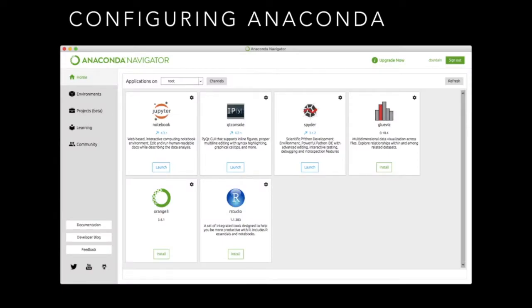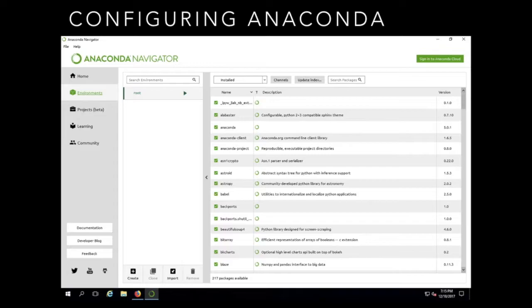All right, so if you bring up Anaconda Navigator, it should look generally like this, regardless of whether you're using OS X or Windows or Linux. What you want to do is click the Environments button on the left. So the Environments button will show you the different environments that we have access to. We can create new ones, we can clone existing ones, we can delete ones, we can import ones. We'll use the import button in a second. But first, that panel on the right with all the different names and descriptions, those are all the packages that Anaconda comes with by default.